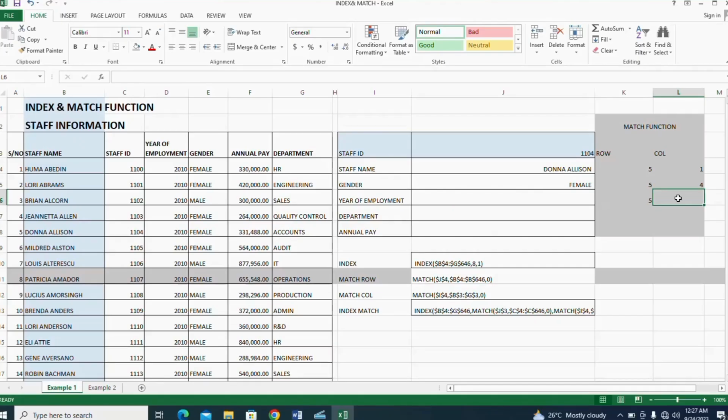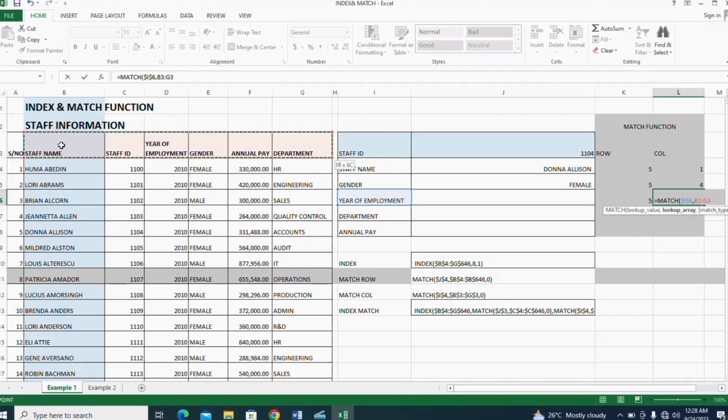So let's do the same thing for the column section. I'll put my equals sign, type MATCH, press the tab key to open bracket. The lookup value this time will be the year of employment. I'll select the year of employment, press comma. The lookup array is going to be the column where year of employment is.